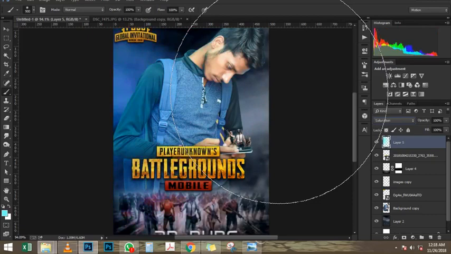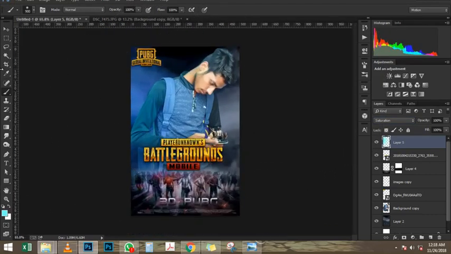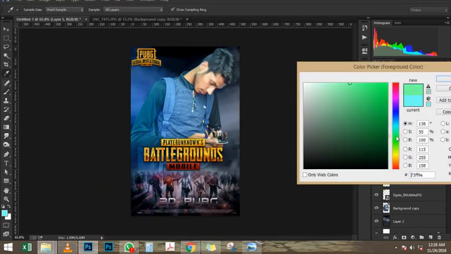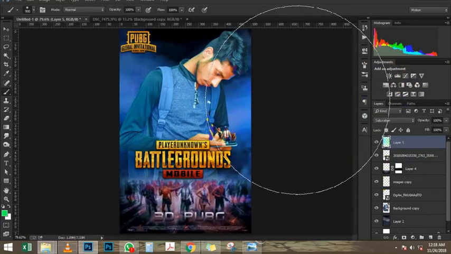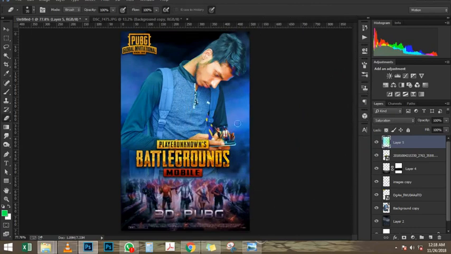What I'm going to do now is press Ctrl T, Command T to transform, to scale this and adjust it accordingly. If you can't see the corner handles that you want to click and drag on, you can press Ctrl 0, that's Command 0 on the Mac, that's Shift Option on the Mac.